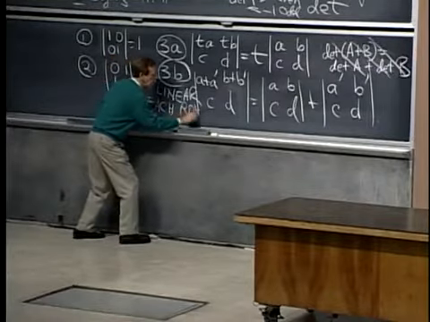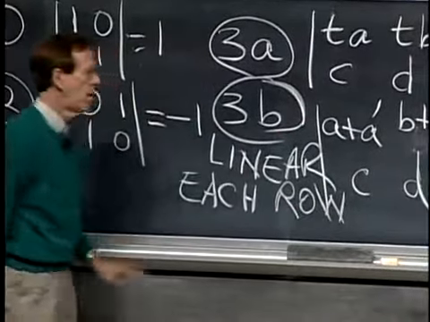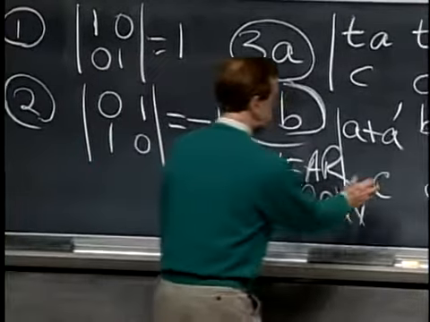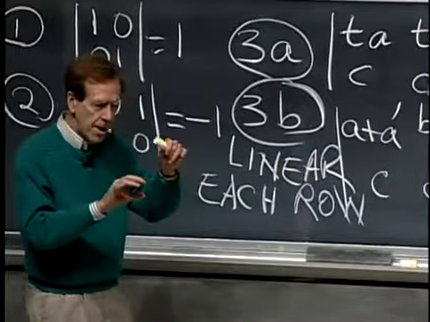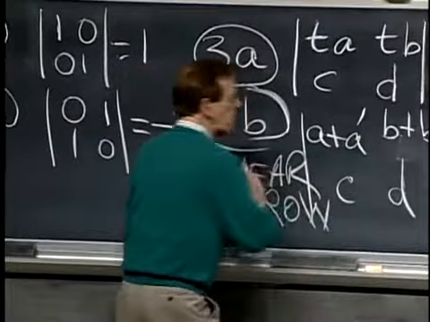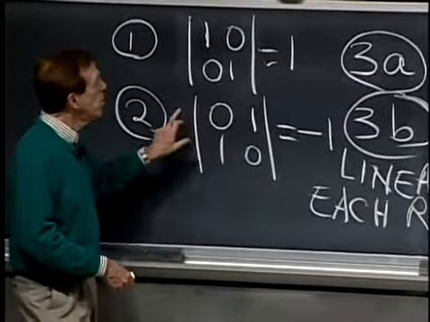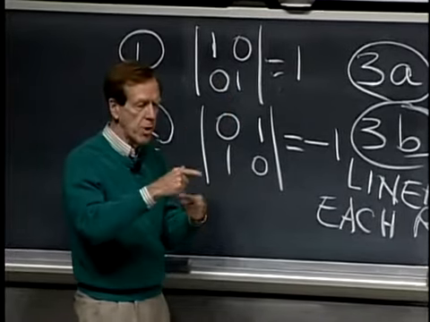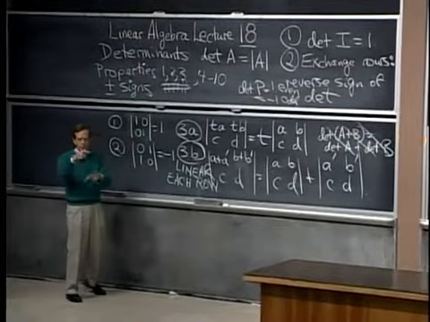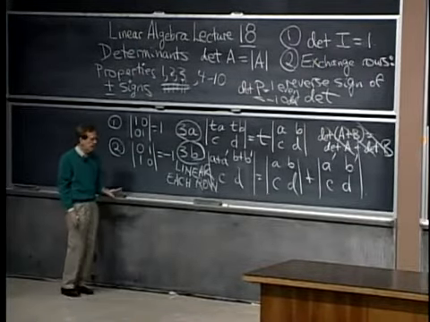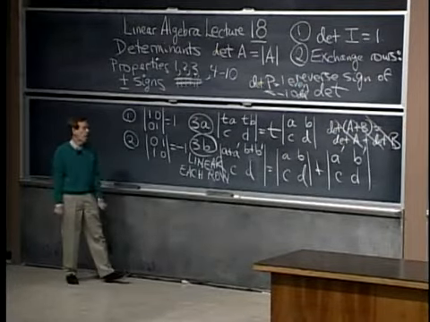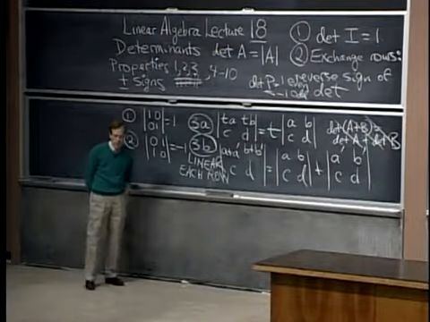Well, you may say, I only talked about the first row. But I claim it's also linear in the second row. I can't have a combination in both the first and second row. If I had a combination in the second row, then I could use rule 2 to put it up in the first row, use my property, and then use rule 2 again to put it back. So each row is okay, not only the first row, but each row separately. Okay, those are the 3 properties.